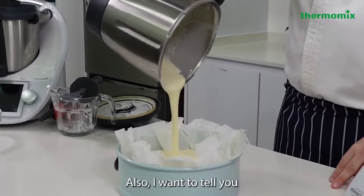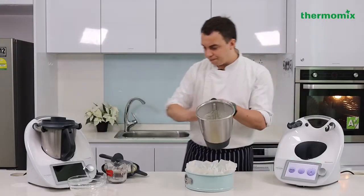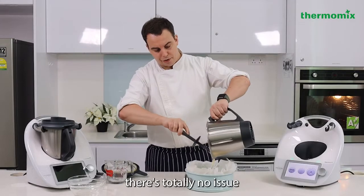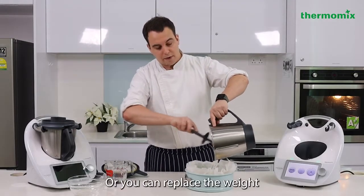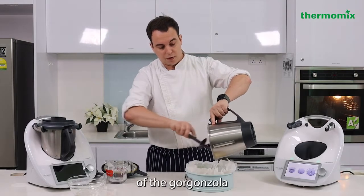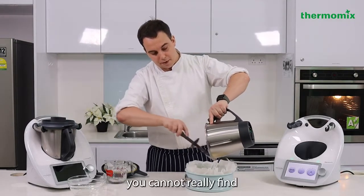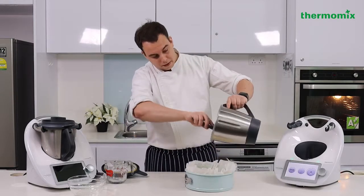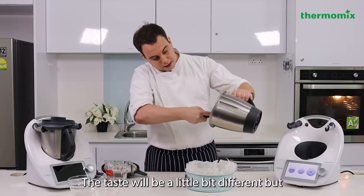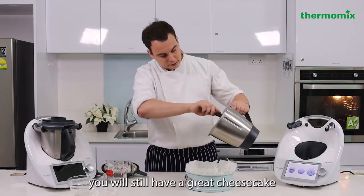Okay, and also I wanted to tell you that if you cannot find one of the cheeses, it's totally no issue. You can replace, for example, if you cannot find the Gorgonzola, the weight of the Gorgonzola with cream cheese. So if one of the cheeses in the recipe you cannot really find, just replace the same weight with cream cheese. Then the taste will be a little bit different, but you still will have a great cheesecake.